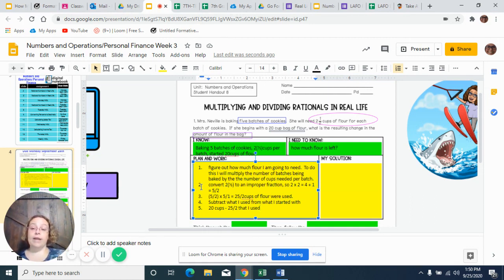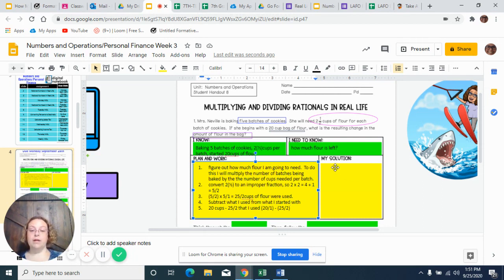Now, got to get a common denominator again. So, again, that's a 20 over 1. So remember, you're going to multiply by opposite denominators. Okay? So I have 20 divided by 1, forgot my parentheses, minus 25 divided by 2. So I'm going to multiply this first one by 2 over 2, and I'm going to multiply this second one by 1 over 1.